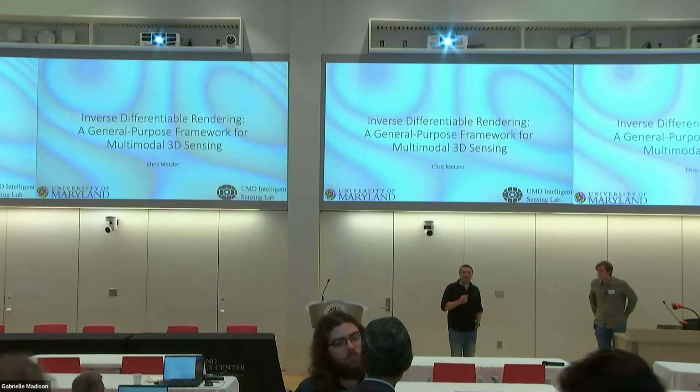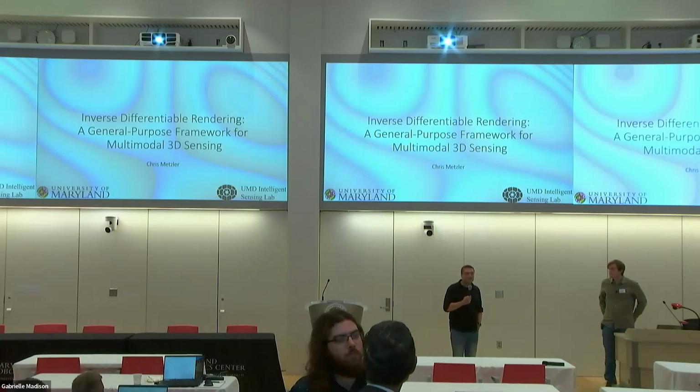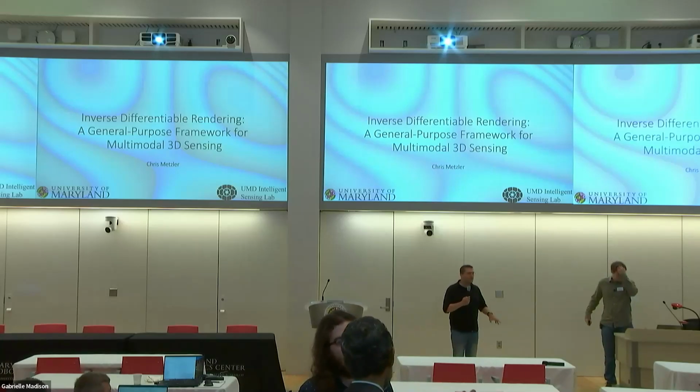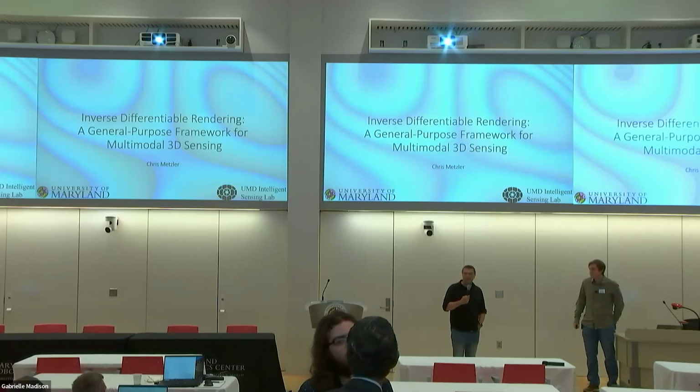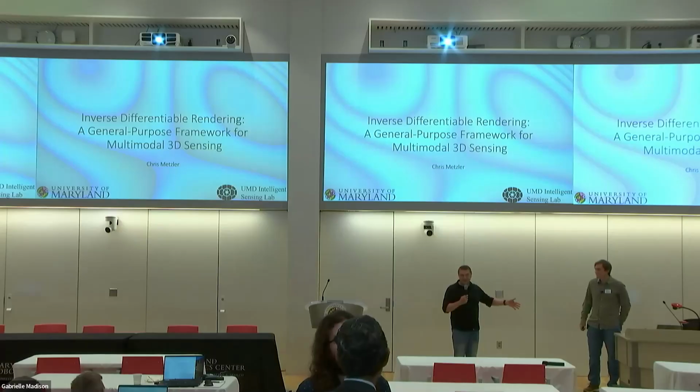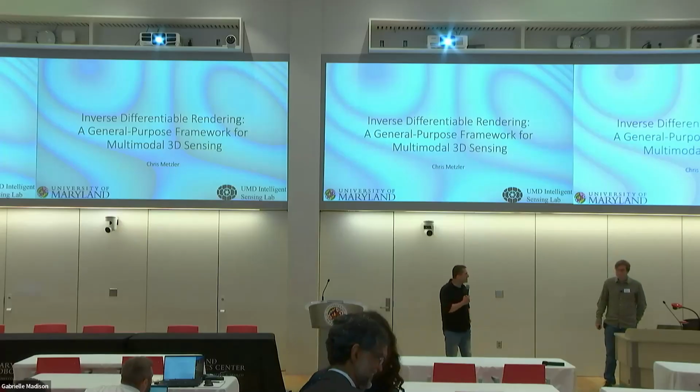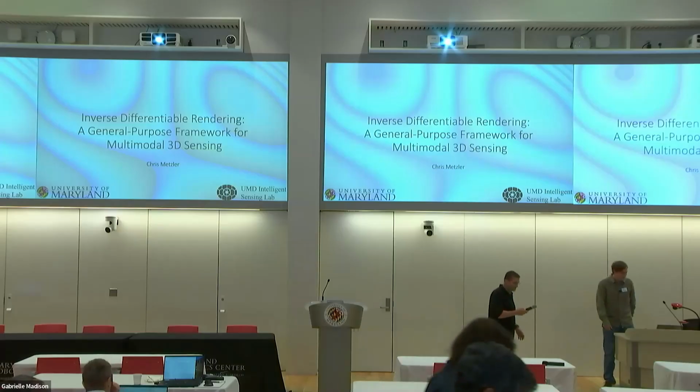Chris works in image processing on the computational side combined with machine learning. Initially, when I asked him to give a talk, he kind of said he's not a robotics person, but then looking at what he does, I think we as robotics people have a lot to learn from what he does. So Chris. Cool. Well, thanks.